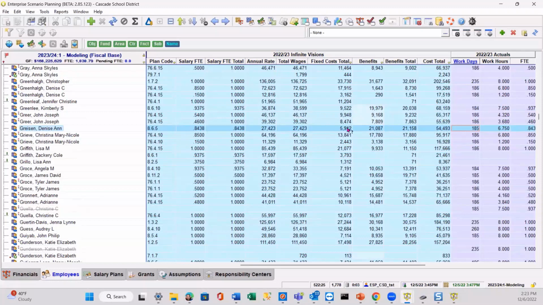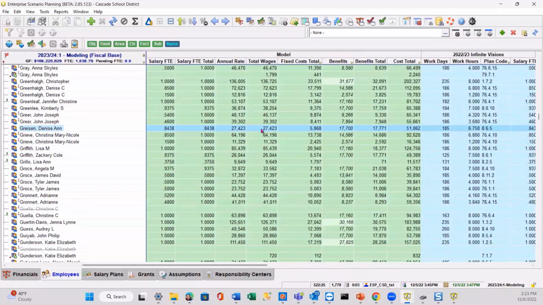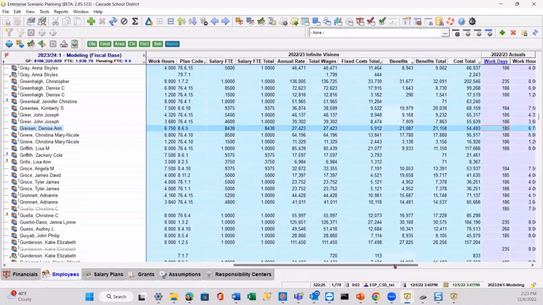He'll still have values here because these don't change unless you manually reload, and he'll still have actuals in the model. So then you'll have to figure out, hey, what happened to Dennis? And you won't know that this is empty unless you add the actuals and actually look at it.